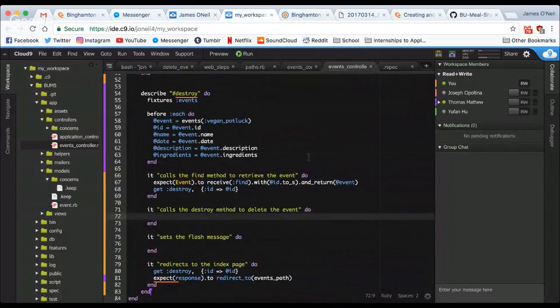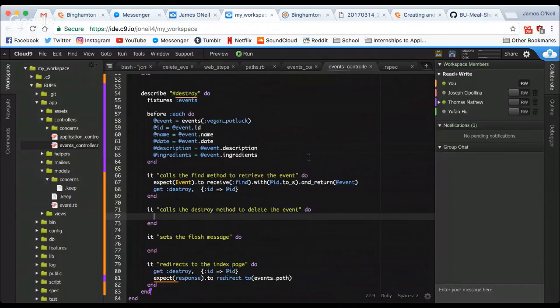In this case, because we're testing code that supposedly we haven't written yet, we're expecting that this particular object will receive this particular message. That's the language of the testing DSL. Do you see what I'm saying?